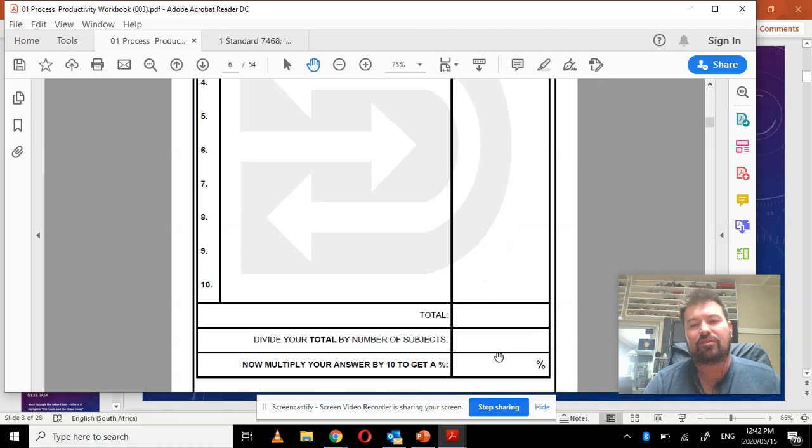You get to the end of it, you add up all of those different 8 scores, add them all up, divide it by 8. Okay, so let's say you had 54, you divide it by 8, and then you're going to times it by 10, and that's going to give you a percentage. That percentage then becomes your benchmark for the rest of the module. So that is your next task.